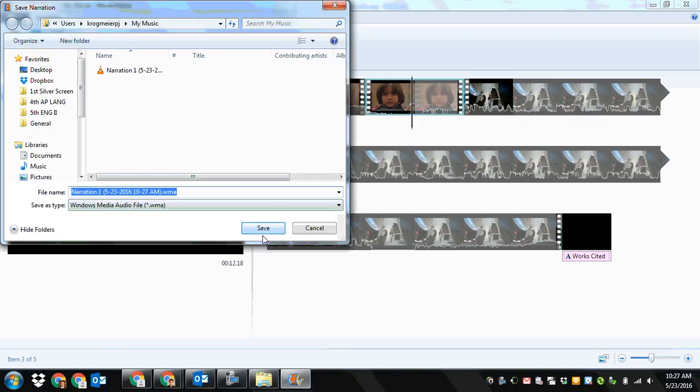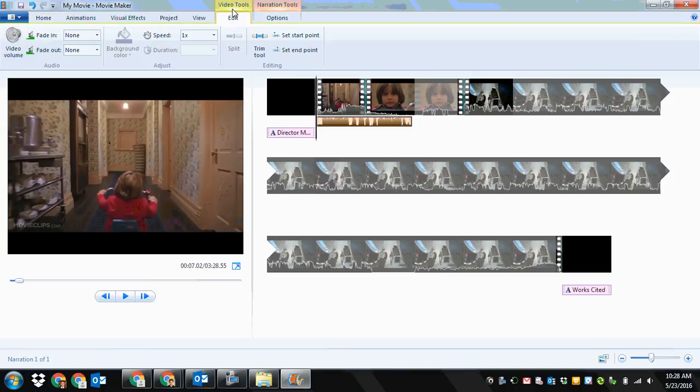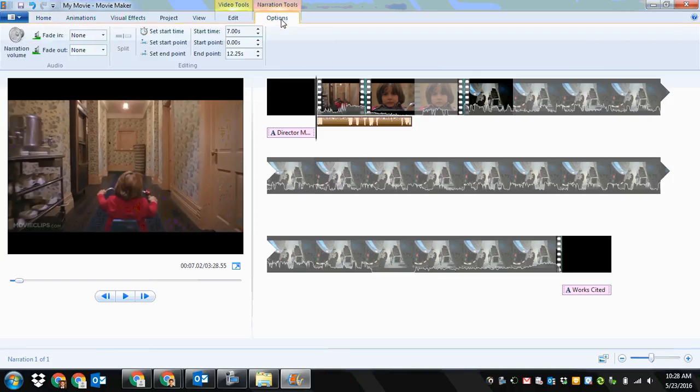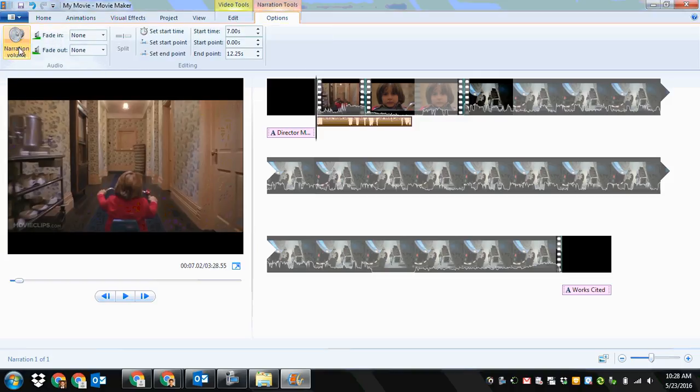And you may want to save it somewhere where you can remember where it's at, but there it pops in right there. You can see the audio in the same way as we have those bars on the videos, so you can play with those. You can see we have the tab for the video, but we also have now the tab for the narration. So in the same way we can change the narration volume just like we could have changed the video volume. Okay, so make sure you play with that. And then you can set the start times, you can move it around, but I don't think you'd probably want to do that. So just make sure that your narration fits perfectly with the video, and then you're set.